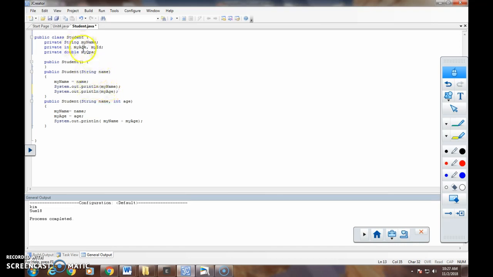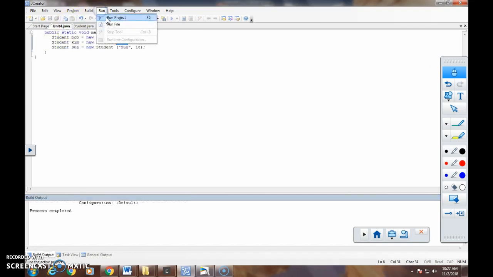We didn't assign my age to anything, so it should have a default value in it. So build, that's good, and we hit run project. And notice Kim is 0 and Sue is 18. Remember, we passed Kim only, we didn't pass an age in, so it's at the default value of 0. And Sue, we passed in the name and 18.